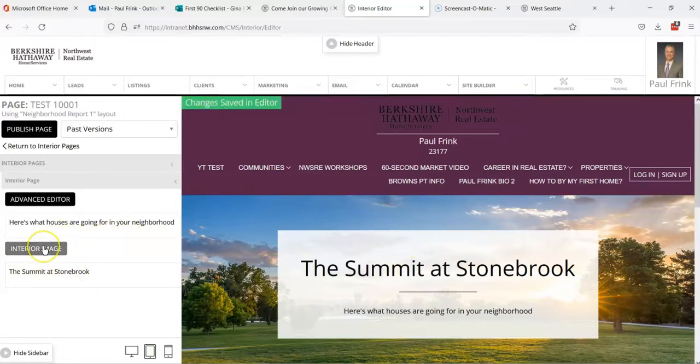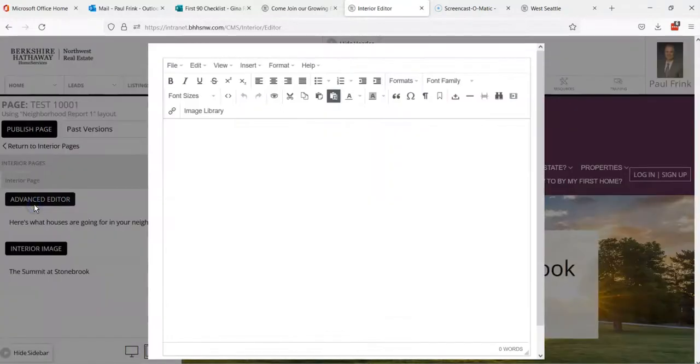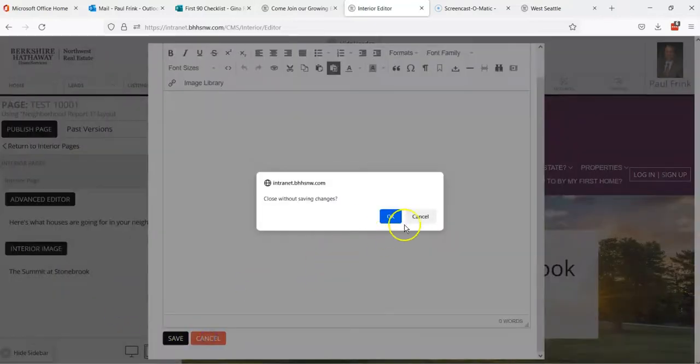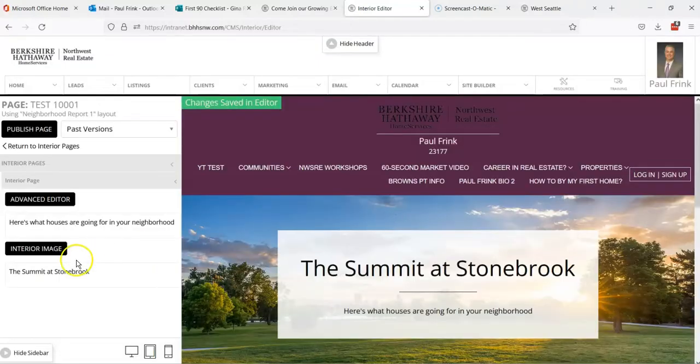And then if I want to change the interior image, I can. And if you're going to do a bunch of these different neighborhood SEOs, then you might want to change the background photo, so it shows up different. I can even do an advanced editor, and I can put in a video. I can do all that stuff. I'm not sure where it would show up, so I'm not going to show you how to do that yet. But I will research that and see what it looks like. So I'm going to close that, but that's kind of a little more techy.